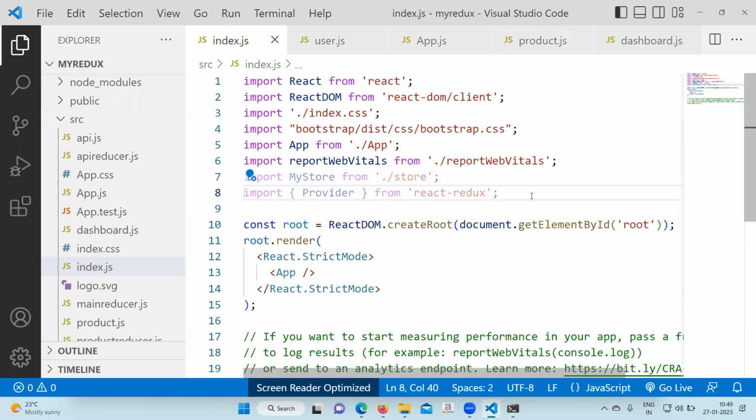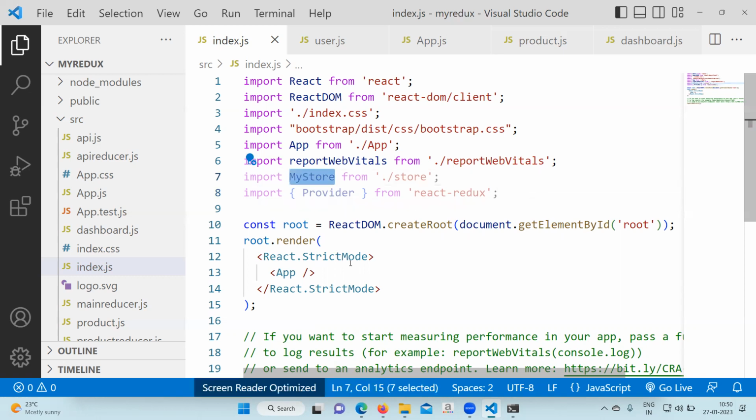So all that setup you did in Redux. Now this is the React file. So in that, we are calling React Redux, and we are going to combine the store and React together with the help of React Redux. That component name is called Provider. Provider is going to link React and Redux together. That's coming from React Redux.